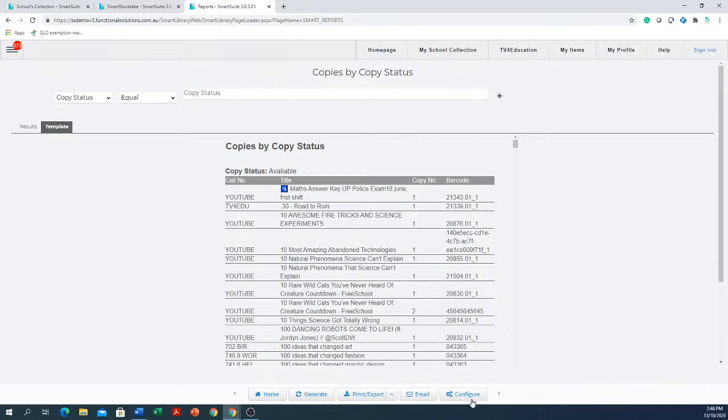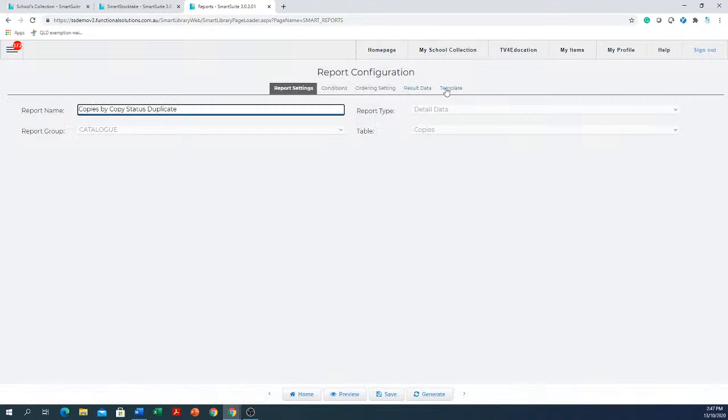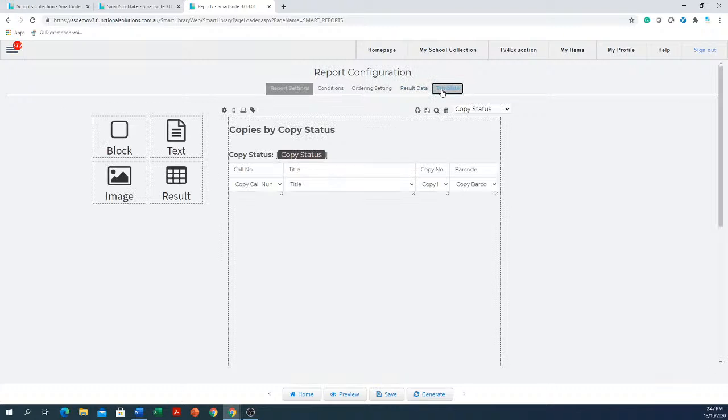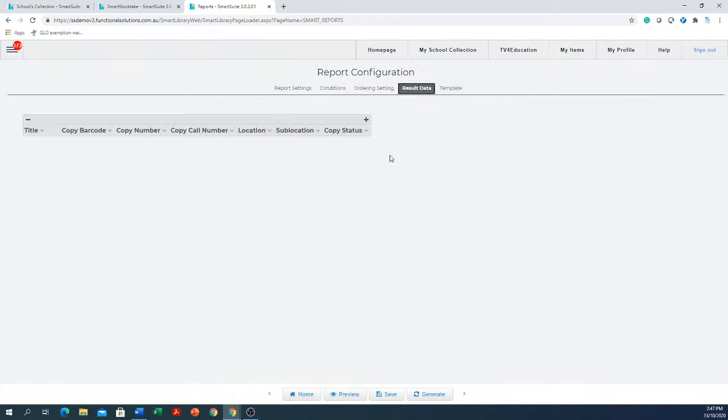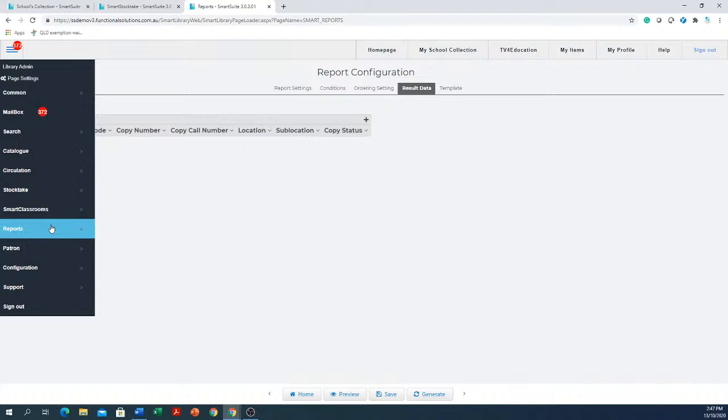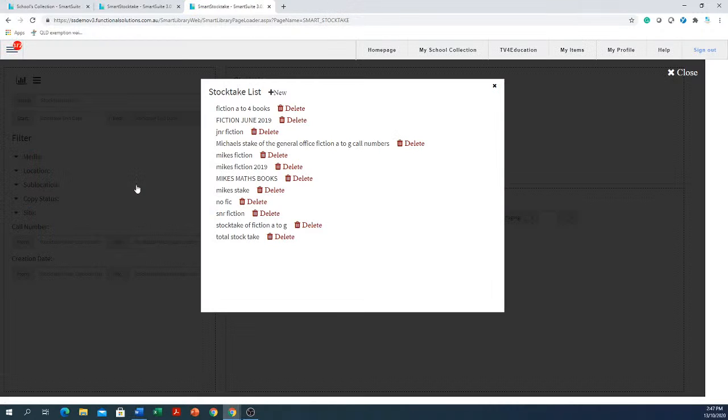You can do anything by going into the configuration screen and then go into the template or go into the results data and add more fields of information into the report. So if you want to alter the report, it's not part of the Stocktake training module, but you can have a look at our report training on how to do that, because our reports allow you to change any report or build a report from any other report and add selection criteria, add information, add sort criteria, add all that information. Okay, but from the Stocktake's point of view, I could have told you in 2 minutes how to close the Stocktake.